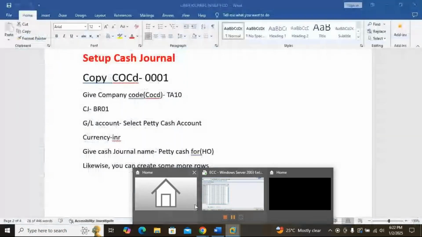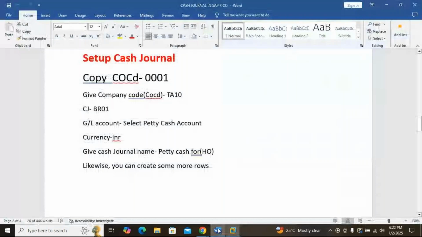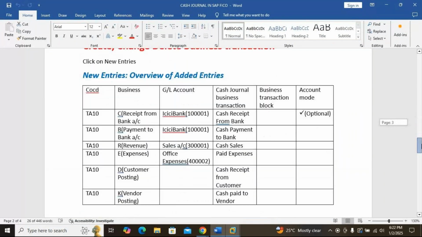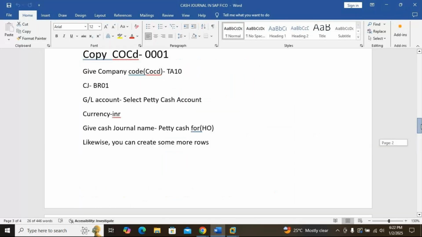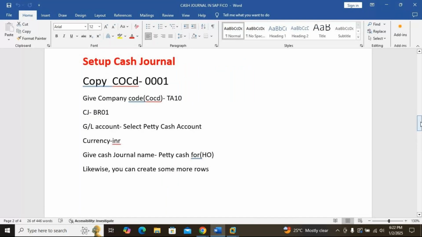So here we need to do that, petty cash. Currency, give cash journals, petty cash HO. Okay, you can create some more rows. Like this we have to fill. This is company code, then business account. Will you write, students? Then I'll show you the same thing. Can you write this? Right from here, set up cash journals.